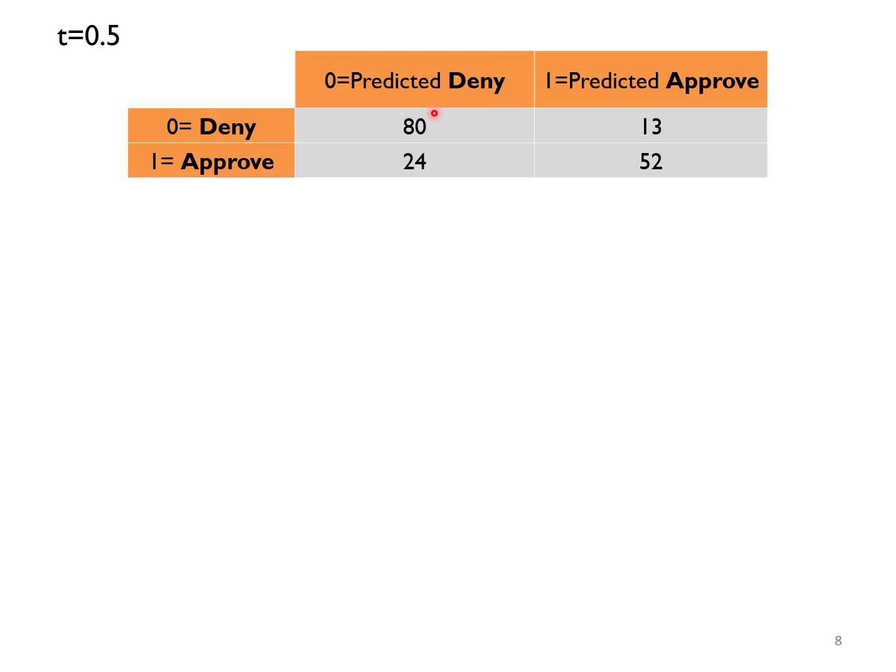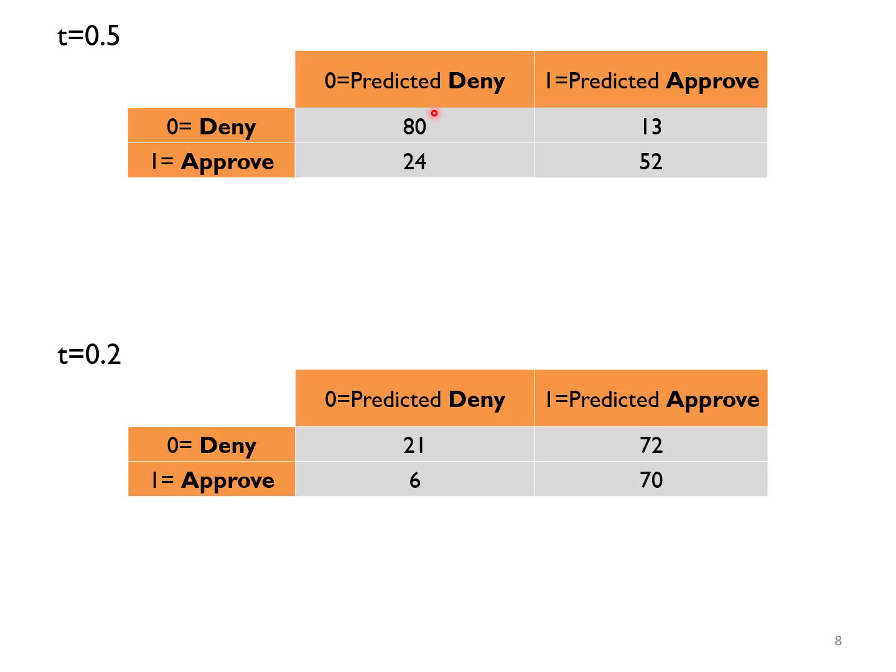If I were to change the threshold value to 0.2, though, for the same set of outputs from my model, I'll get a different confusion matrix because again, the threshold changed. So the way you map those probability values into an actual prediction of 0 or 1 changes. In this case, with the exact same output from my model, there are 70 cases in which my model said 1 and the data actually showed 1. There were 21 cases where my model predicted 0 and the data also showed 0.